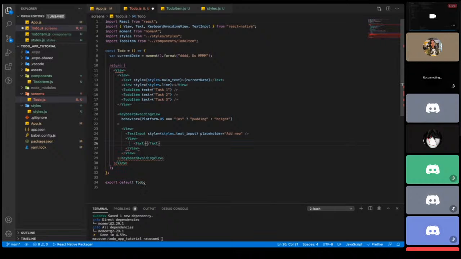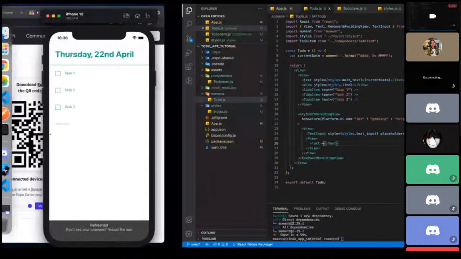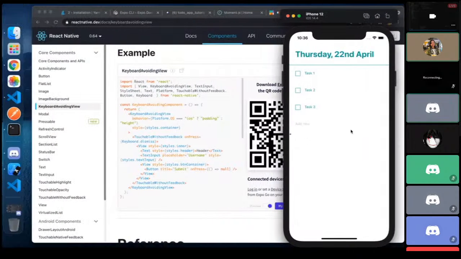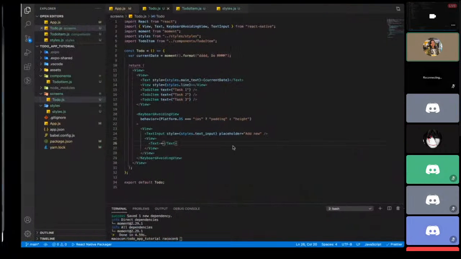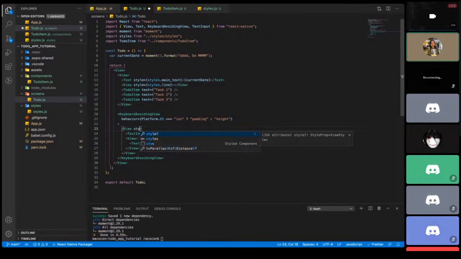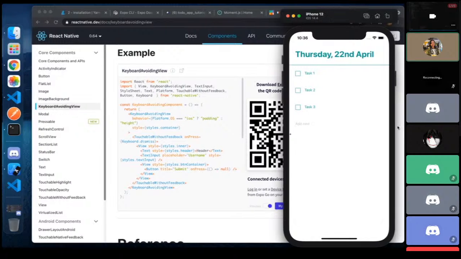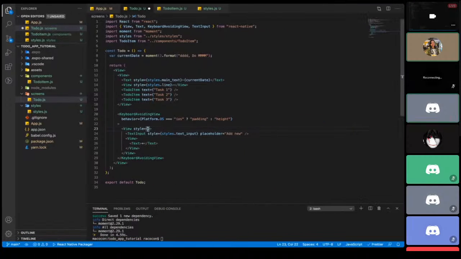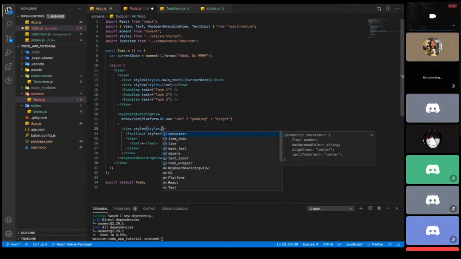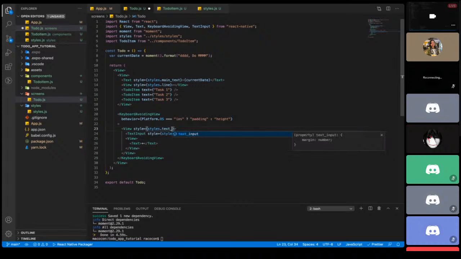Plus ni we nak letak kat sini, so dekat sini we add another style untuk format the text input area ni into a row. So we just add styles text input wrapper.